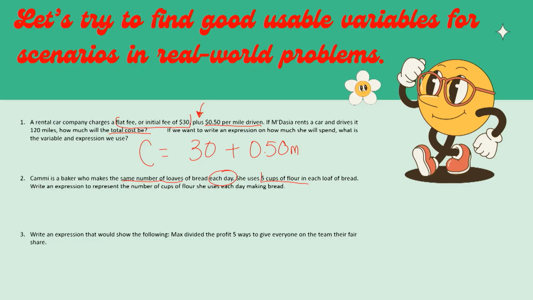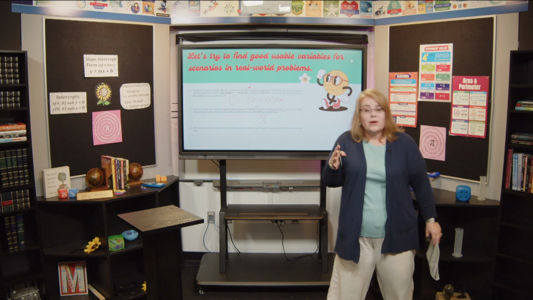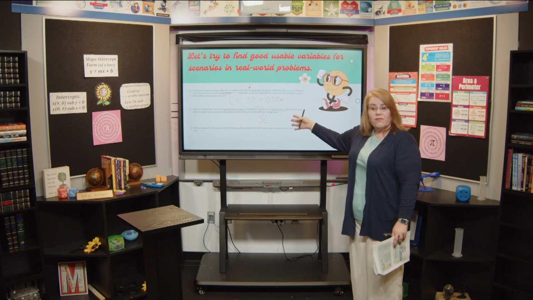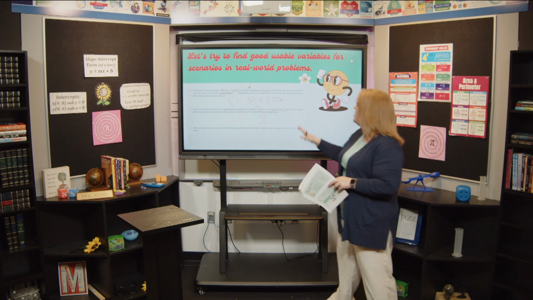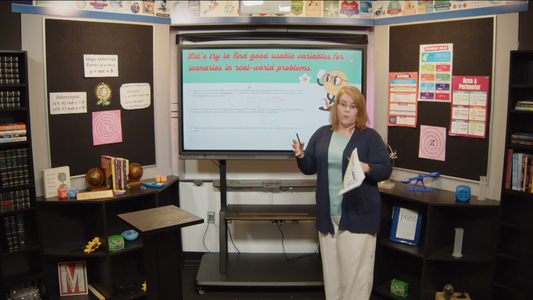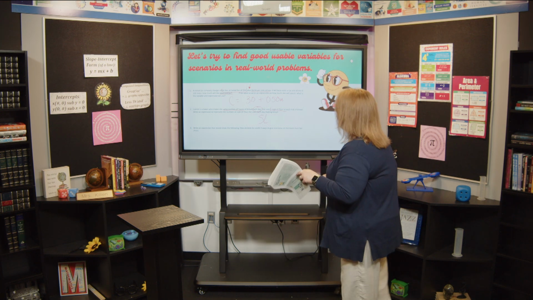So I'm going to write this expression. If I'm looking at the cups of flour per loaf each day, I'm looking at 5 per loaf. And that's what's representing the flour that I'm using, okay? Yes, it is in cups, but there's 5 cups in each loaf of bread. Good job. Let's look at number 3.